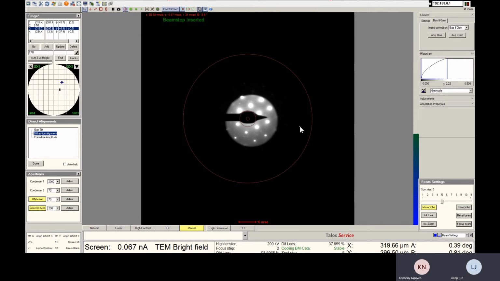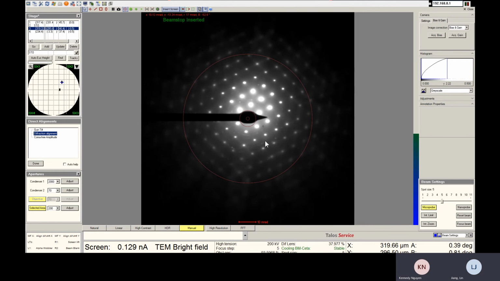We could focus to get the edge of the. Are we using the focus knob for this? Yeah. Okay. Get a sharp edge. Okay. Let me take this out. We'll use the intensity knob to focus these.